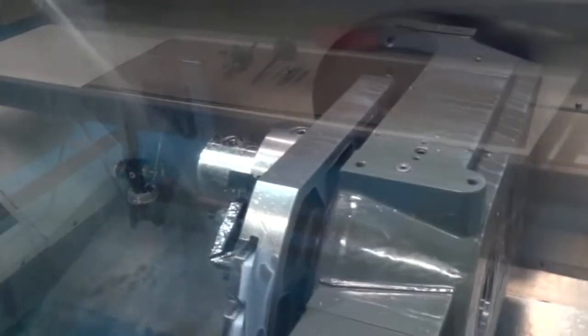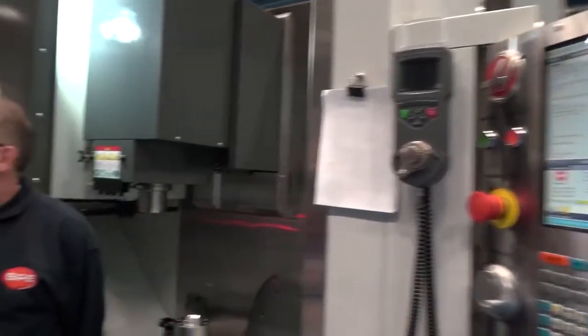The majority of the parts we're asked to supply are manufactured from stainless steels, super duplexes, Inconels, and titaniums, as well as softer materials such as aluminium. We are seeing an increase in the complexity of the parts — prismatic machining is something we've been involved with for a number of years, but we are seeing increased demand, hence why we've brought in our second five-axis HAAS.